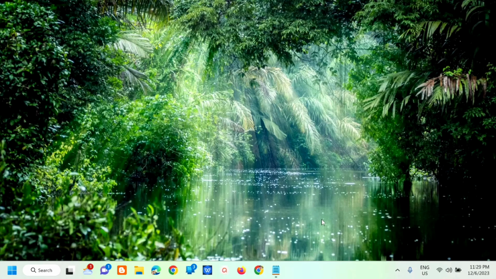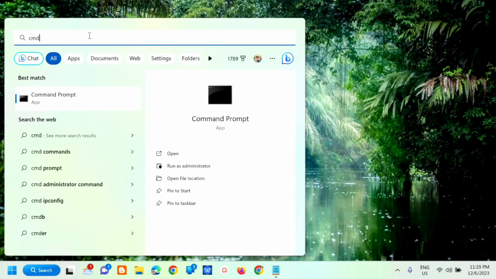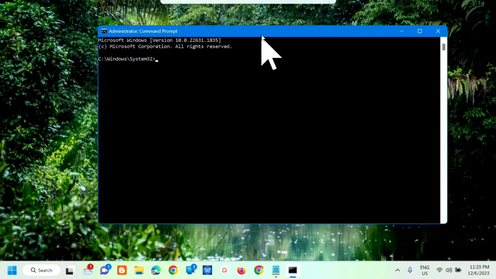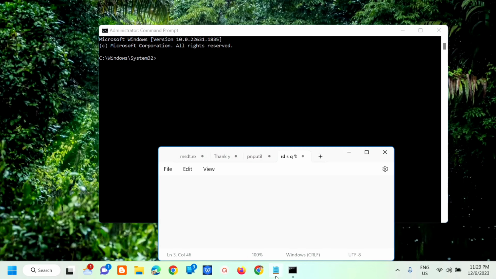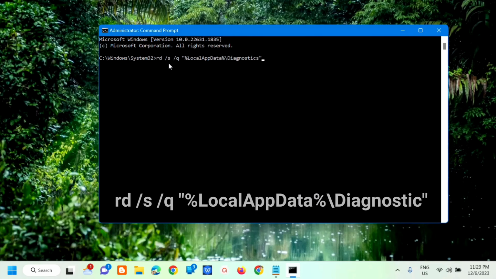Ang next step ay dito lang sa searching bar ng ating computer, search lang natin yung cmd or ito yung tinatawag na command prompt. And then next ay kailangan mo lang iselect dito yung run as administrator. So dito sa administrator command prompt, kailangan lang natin enter to command keyword na to. So copy lang natin ito, and then nilalagay ko to sa description box. Okay, and then next, paste lang natin dito.